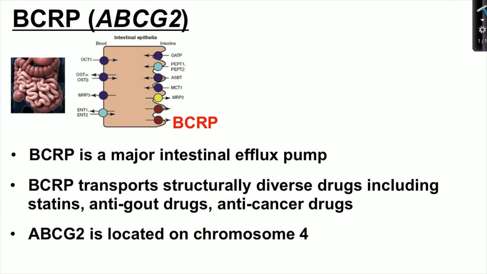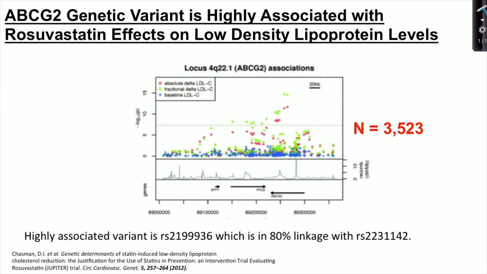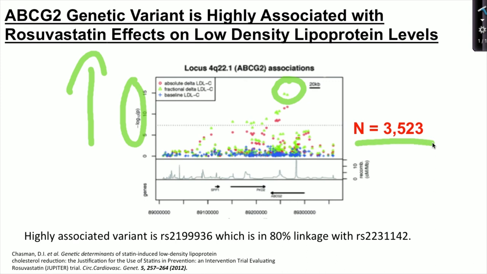All right, so let's look first at genome-wide level significance. In multiple genome-wide association studies, this particular variant has been associated with efficacy of statins. Rosuvastatin has a pharmacologic effect, if you will, on LDL cholesterol, and individuals who have this variant have a greater effect of rosuvastatin. And this shows, again, we're looking at minus log p value, so increasing peak height, or increasing data points at these higher levels, have lower p values, you know, p less than 10 to the minus whatever. This GWAS was done in 3,500 individuals, and ABCG2 was highly significant with greater efficacy of rosuvastatin on LDL cholesterol.